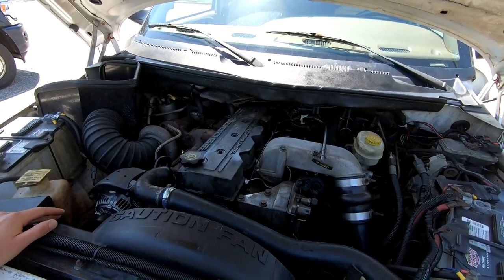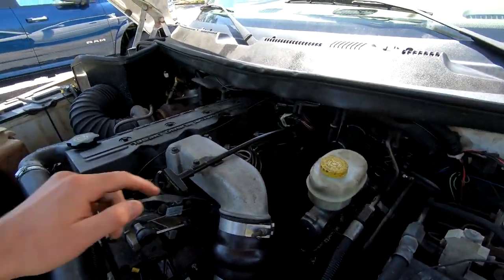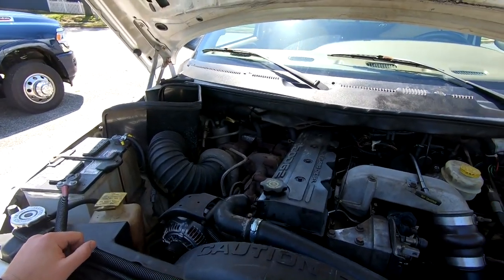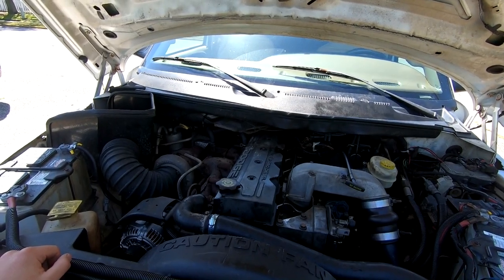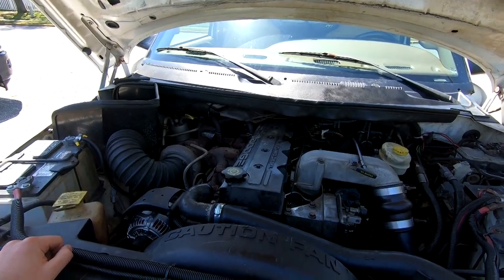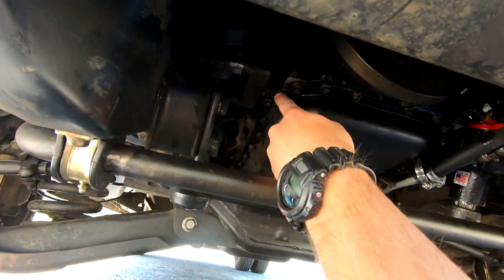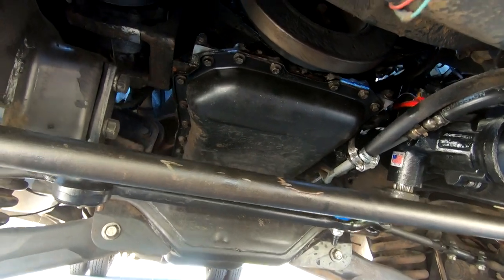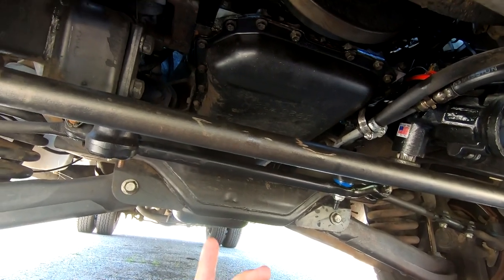My 2001 Ram 3500 has 224,000 miles on it — pretty good truck honestly. We got a billet tappet cover installed in there trying to chase any oil leaks. On the topic of oil leaks, I went to the racetrack recently with the GT500, which is still in the trailer, and it came back still leaking oil. Kind of disappointed that all the work put into it didn't really seem to have much of an effect.